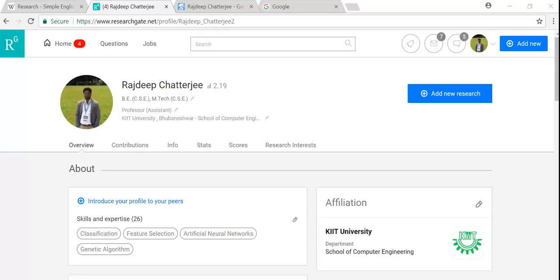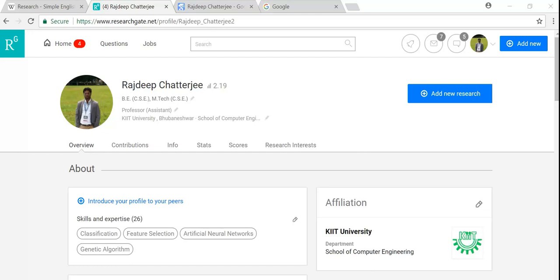Important, ResearchGate, this is a free website. You can join, researchers like undergraduate students, postgraduate students, PhD students, even a PhD holder, a senior fellow, professor, R&D engineer can join this website. It is very handy, very useful. So I'm not getting into how to sign up for this website because this is pretty easy nowadays.